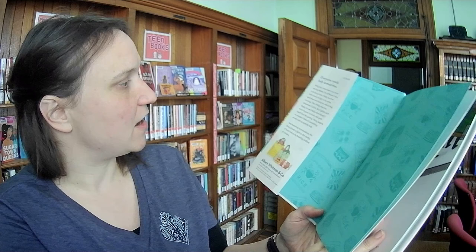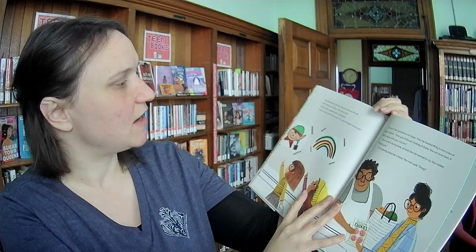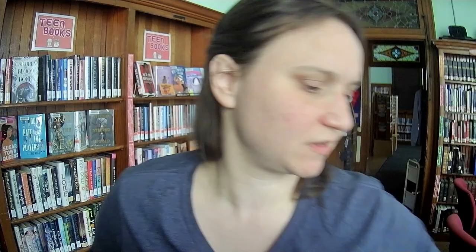Saturday at the Food Pantry by Diane O'Neill, illustrated by Brasida Magro. I always love books that have lots of details. This is about a girl who goes to the food pantry on Saturday morning to get food, and then she sees a classmate who is kind of embarrassed and doesn't want other kids to know she goes to the food pantry. She explores those feelings about why her classmate might be embarrassed and why it's actually okay to be going to the food pantry.